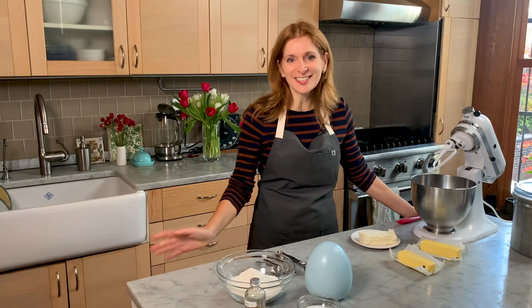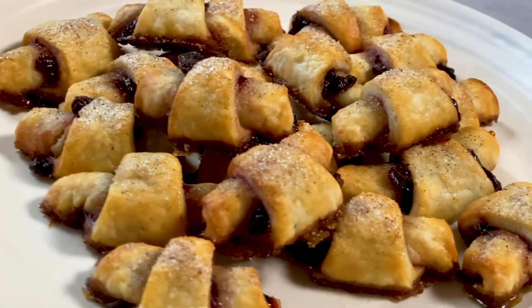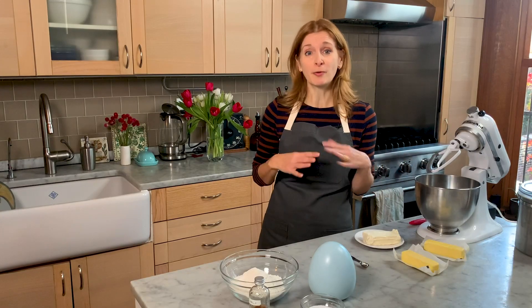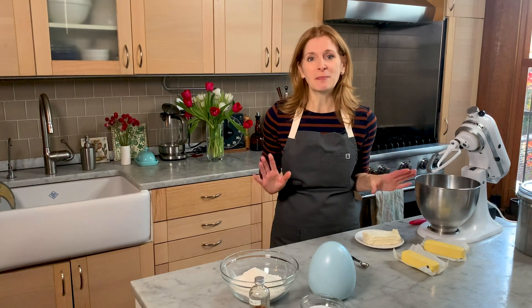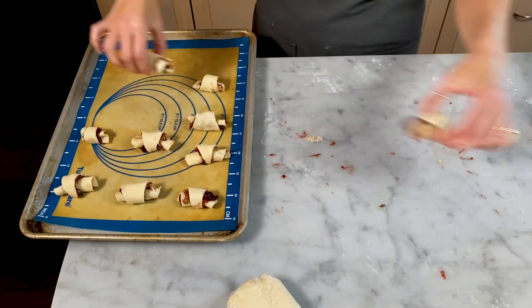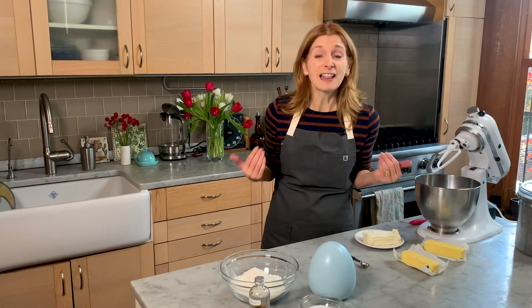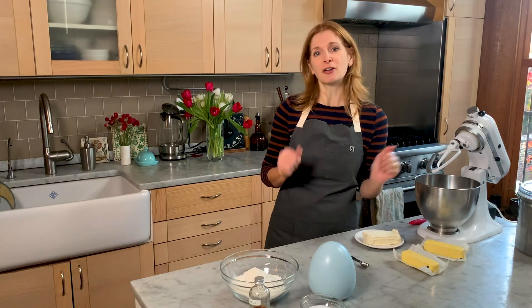Hi, I'm Melissa Clark and I am making one of my favorite holiday cookies for you today — rugelach with cherry and cardamom. Eleven months out of the year I'm a very normal person and I make cookies just whenever I want, but come December I go into this cookie frenzy and I can't stop. I love sharing things that I bake, but really I love to bake cookies — it is the most fun thing.